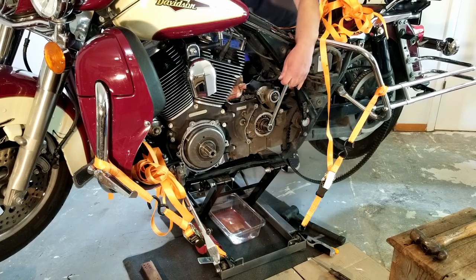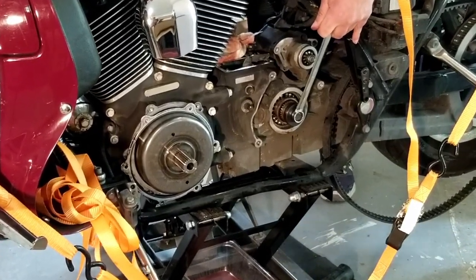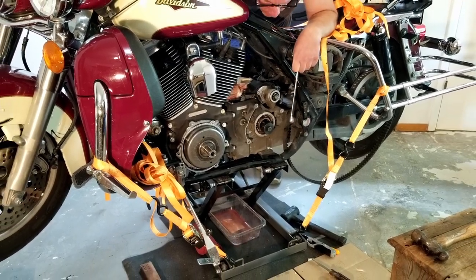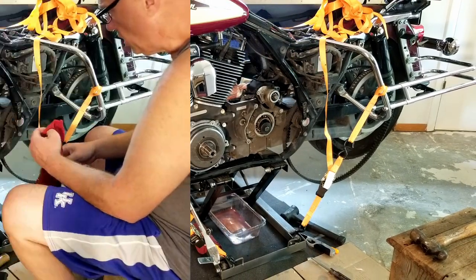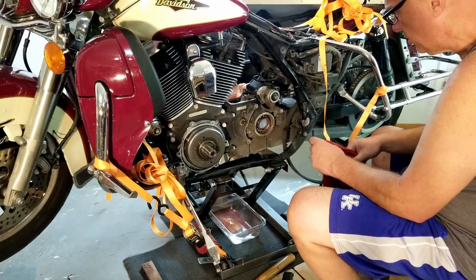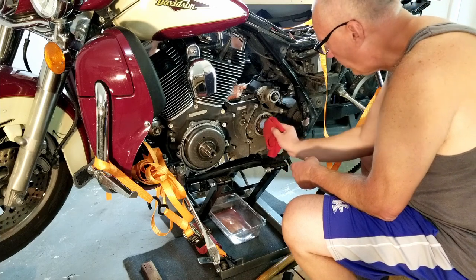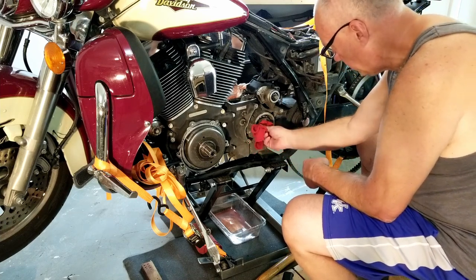Okay, it's moving. Pretty tight. Ooh, there we go. Did that do it? Yep. So now to get the rest of this bearing out of here, I have to pull it this way. And of course, it's not gonna.